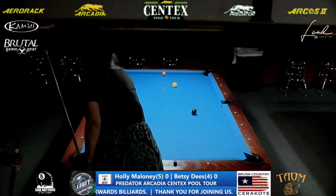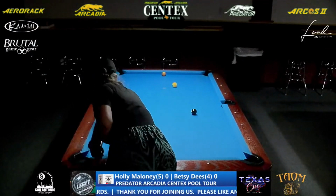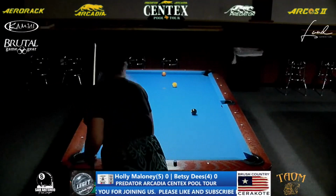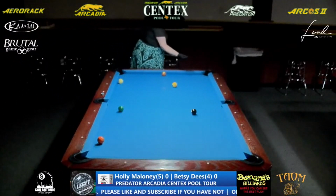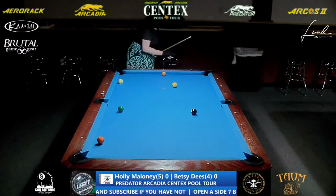All right, so Betsy. This is Betsy coming to the table. She's actually one of the owners of Betsy's Billiard here in Austin. It's on the south side, South Austin, on William Cannon. This is one of the best pool halls in Texas. They got a full kitchen. Of all the pool halls I've been to in my life, they've got the best part.